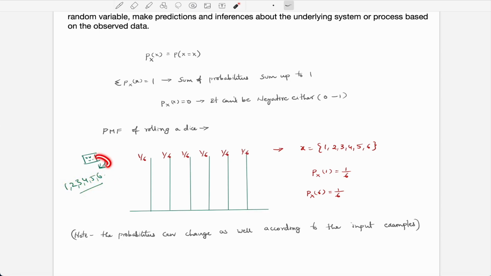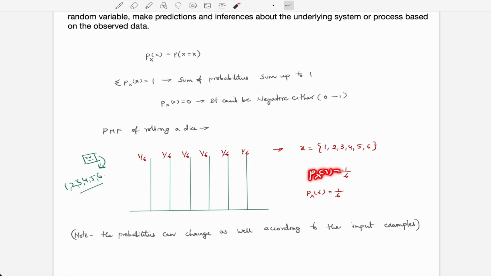So we have rolled a dice. The chance of getting 1 is 1 by 6, getting 2 is 1 by 6, getting 3 is 1 by 6, getting 4 is also 1 by 6, and likewise for 5 and 6. The probability of all of them is equal to 1 by 6, right? So X is a discrete random variable taking values 1, 2, 3, 4, 5, 6, and we're going to take that probability mass function over here.